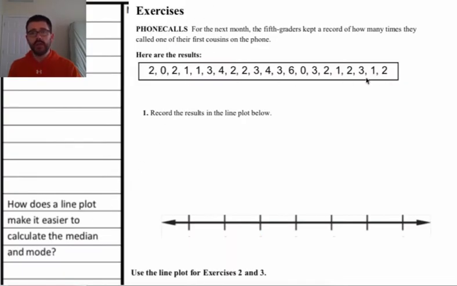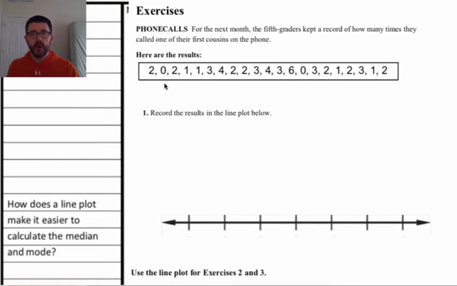Again, don't feel like you have to write all your data down because it's all going to show up in our graph. But you'll notice this time my graph isn't numbered. So I've got to look at my data. I want you to look through that list of data. What's the smallest number and what's the biggest number? Those are going to be the endpoints of my number line because I want to make sure I have room for every number in there.